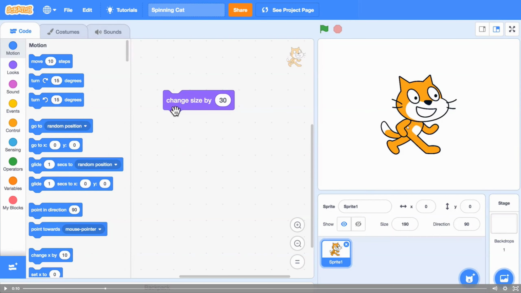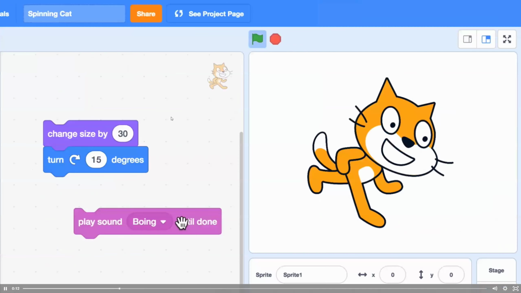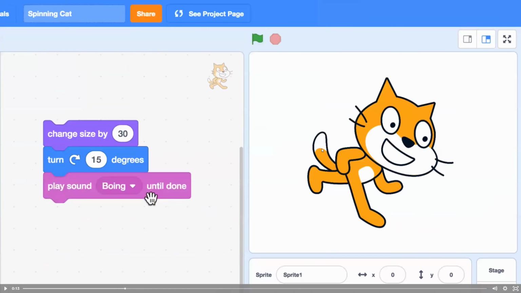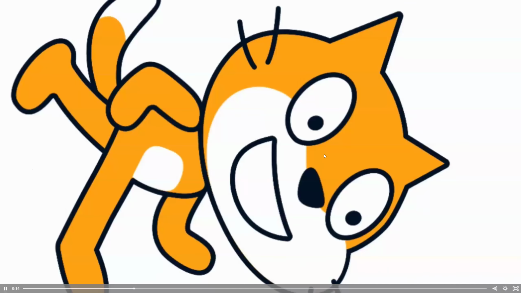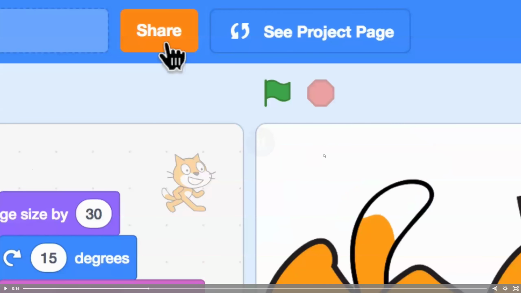Change size by 30 means it increases from this icon to this, a 30% increase. Later, turn 15 degrees, so it got turned. There are no connections; the blocks are automatically attracting. Once it has changed the size by 30 and turned 15 degrees, it plays a meow sound until done. That's it.